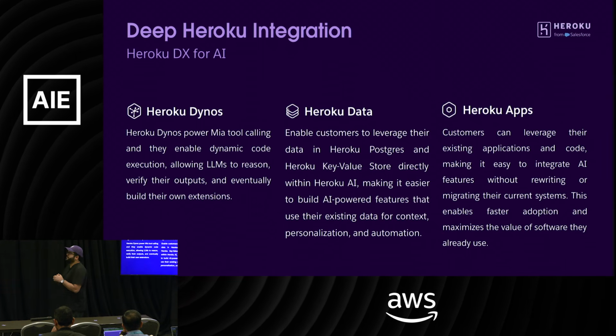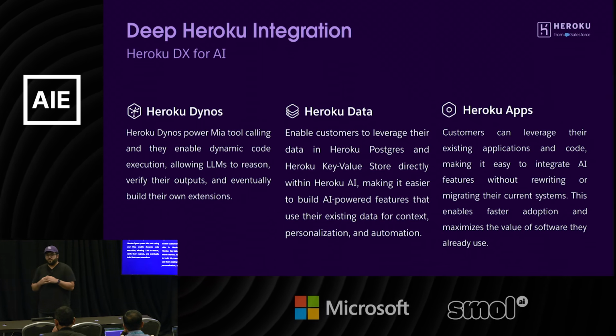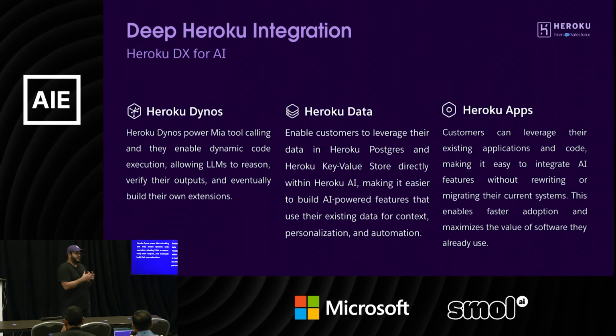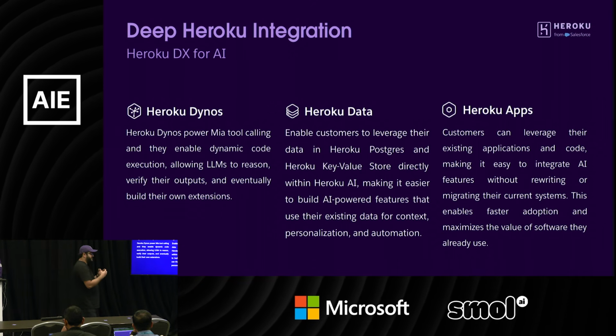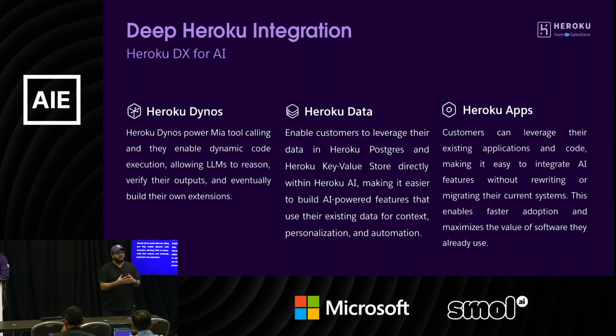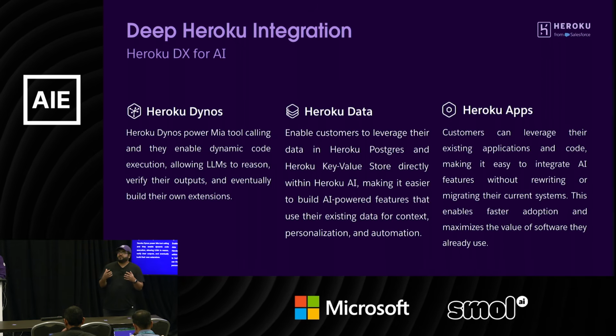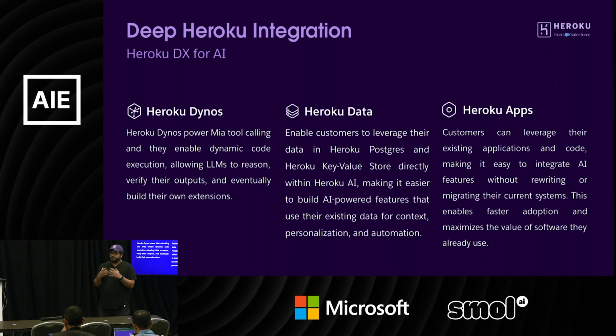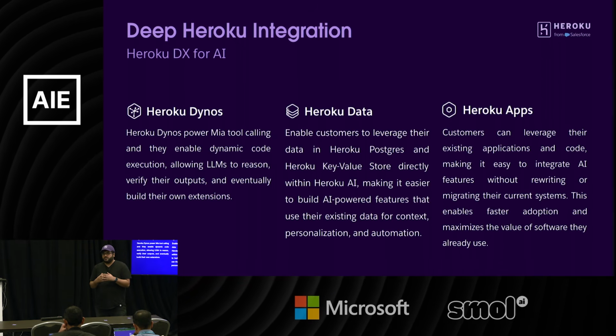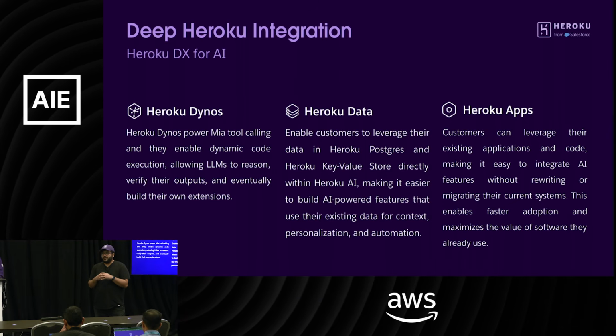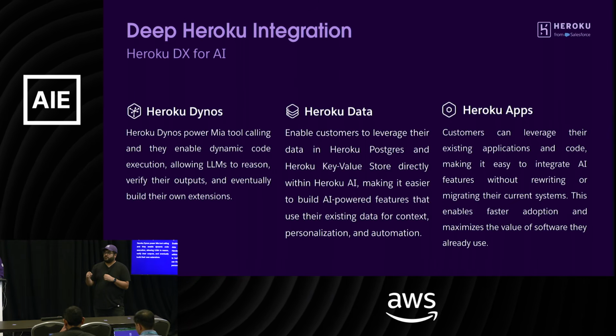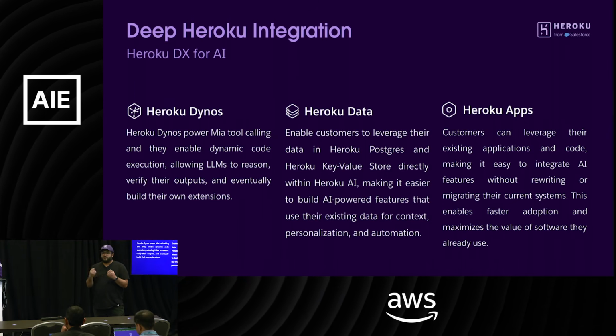So how do we do this? Heroku has a trusted compute layer called Dynos, and this compute is the one that runs tools for you. For example, we provide first-party tools like code execution that run on Heroku's compute, and these can run on the compute and stream the data back to you and solve your problems.